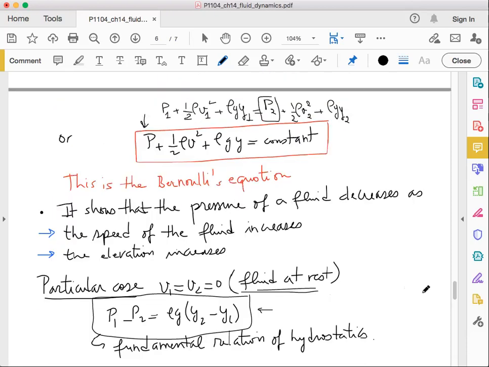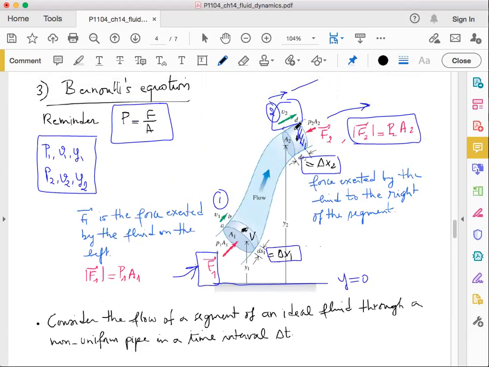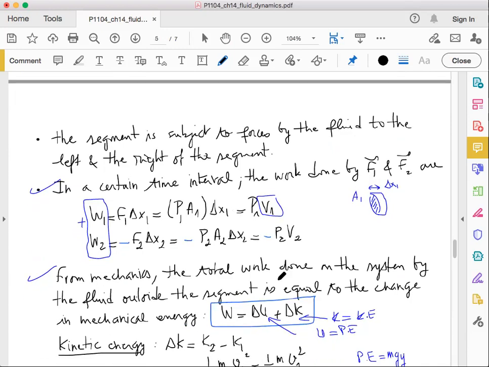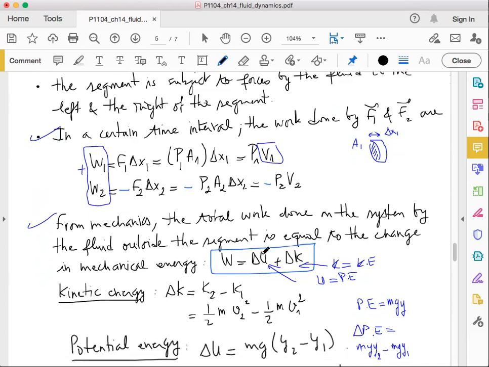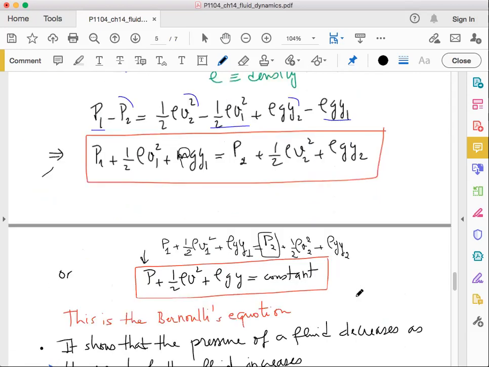So again, what we have done in this section is that we have made a study of this tube, of this segment of fluid, and based on our study, taking into account the forces exerted on the system and the work done by these forces, also using the principle of conservation of the energy by writing W total equal delta potential energy plus delta kinetic energy, the summation of these two terms, we ended up with this equation. However, you are only required to know this equation and you are not responsible for deriving it.